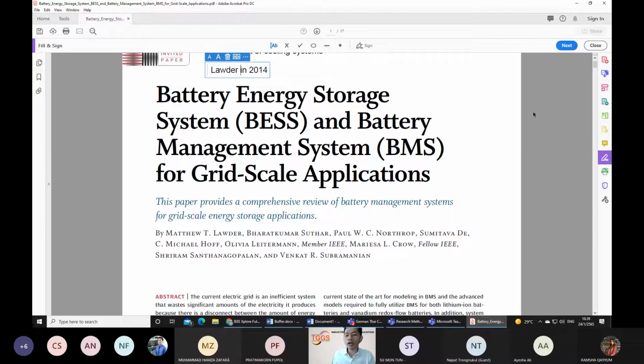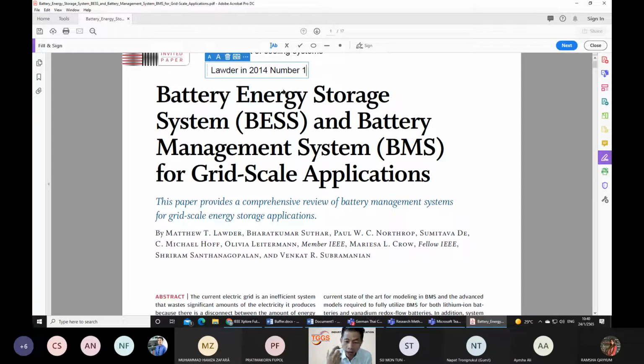And if this author has another paper in the same year, I could write down for my note, Lauder in 2014, number 1. If this author has another paper in the same year and you read it, you may put it as Lauder in 2014, number 2, and so on.